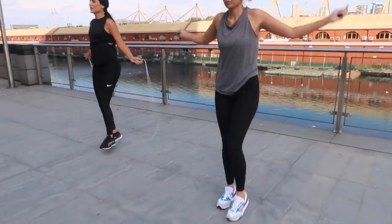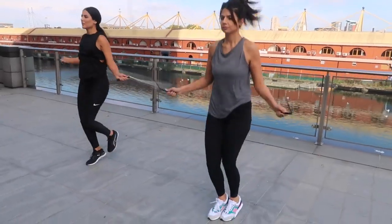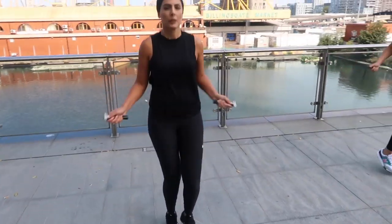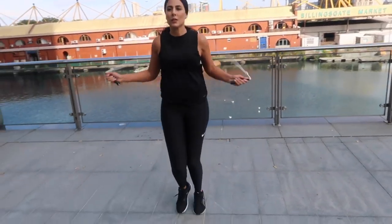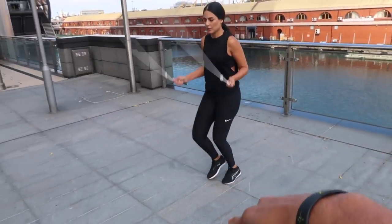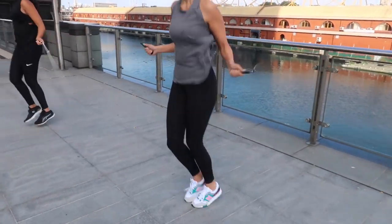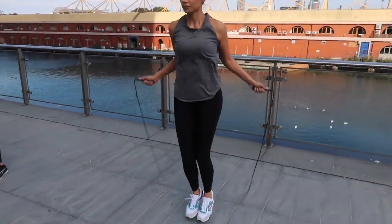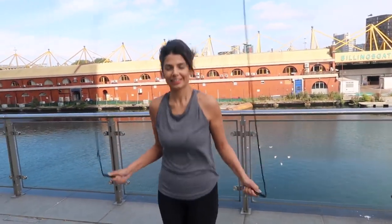All right, so here's the technique right now, guys. I'm gonna show you what we're gonna change. All right, we're done here now, guys. Two minutes in, I've got them to focus on getting their elbows back. It makes the rope a little bit longer, but what we've done is added a couple of knots for Sonia. So I want you to point the toes down, heels up again. Yeah, nice. And then same with Ruby here. She's got a really cool boxer step going on, nice technique. We shortened the rope and we've got the elbows going back, and she's not tripping up as much. Feeling good? Yeah, I'm feeling good. Already better, right? Good. Kind of out of breath. All right, you can stop if you want.